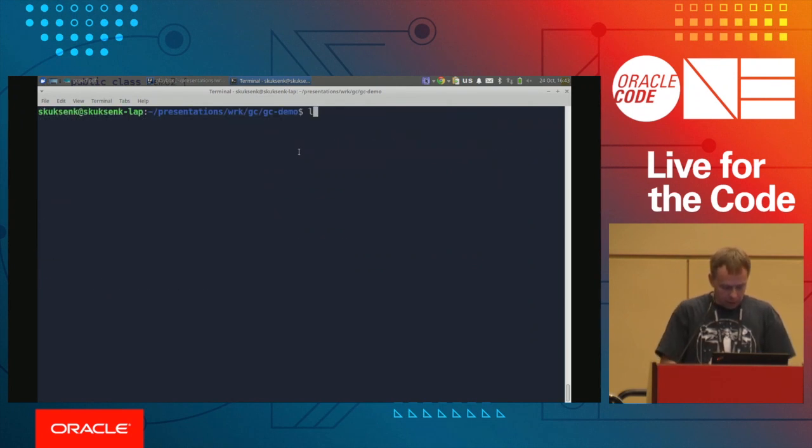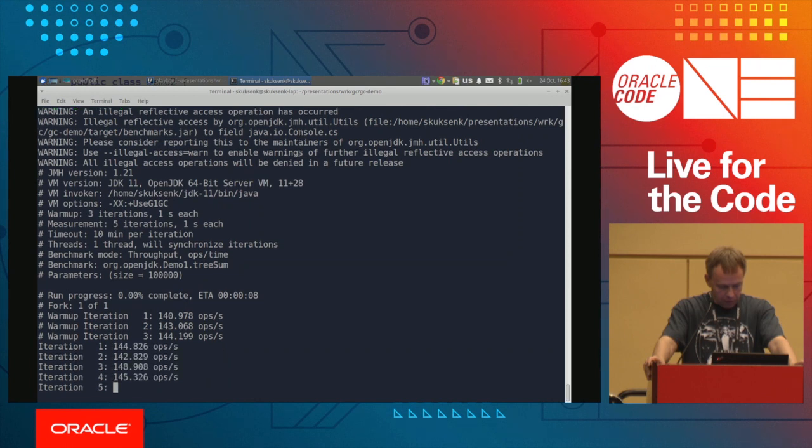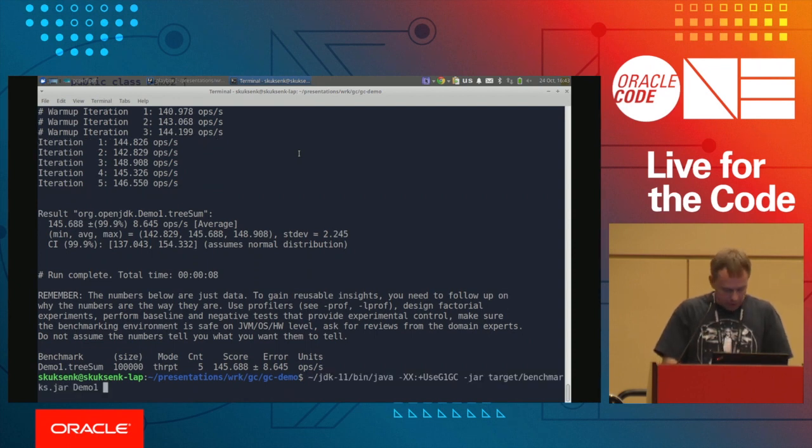Let's do the same stuff with G1. It's warm up. Okay, 145. It's quite strange because it should be the same as Parallel. I mean about Stream API, but let's deal with iterators.